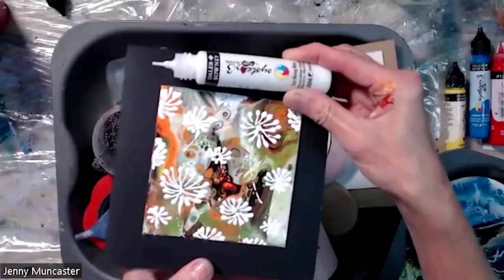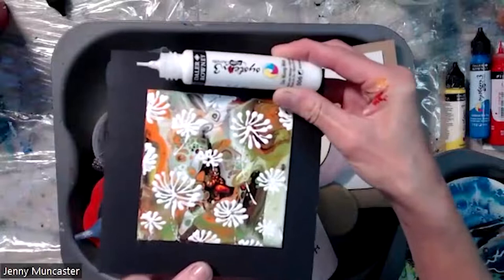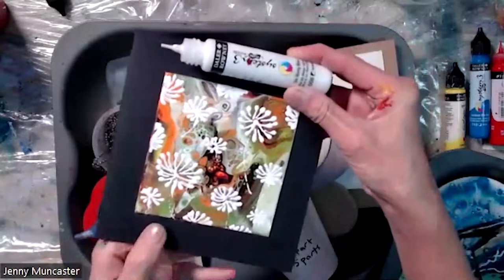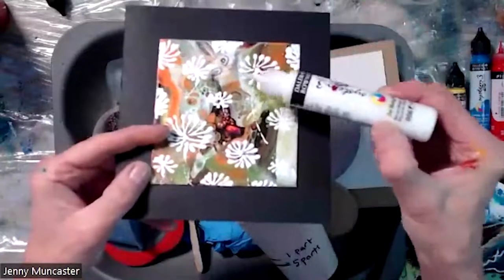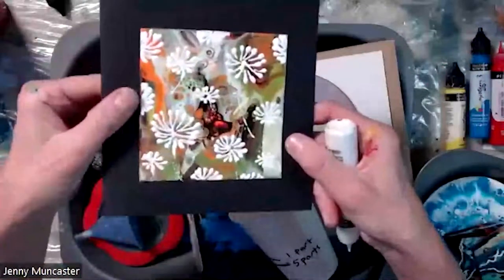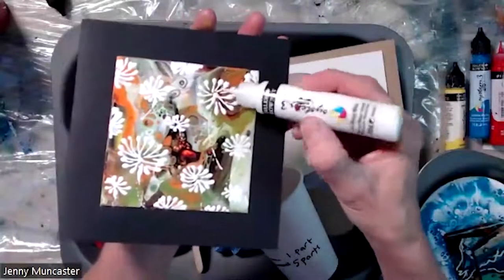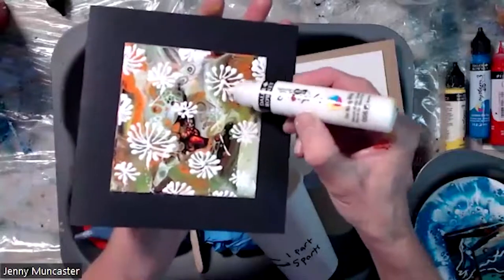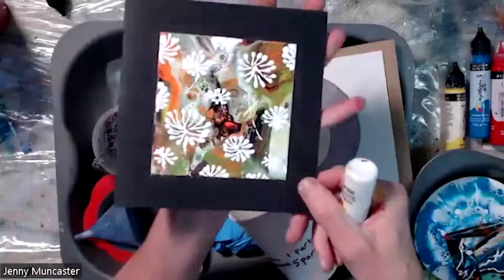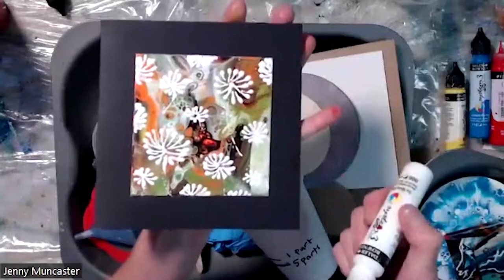So these are all the paints that I've used on my hare, which is going to sit in the garden indefinitely. That's its home. The animal hare, not your hair. But can you see how with the tube of the white fluid, I've already done a pour, a mix, that's dried, that's the background. And on top, I've used my fluid nozzle nib to squeeze and create these little flowers that sit on top of my background. So I've used fluid in two different ways here, and I am going to come on to that and show you a little bit of that later on.